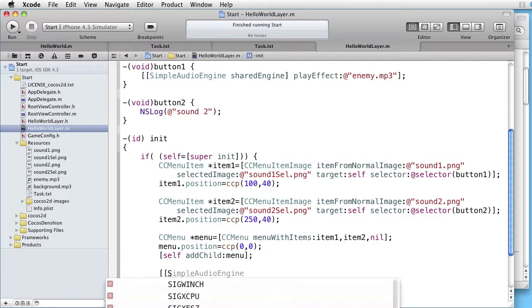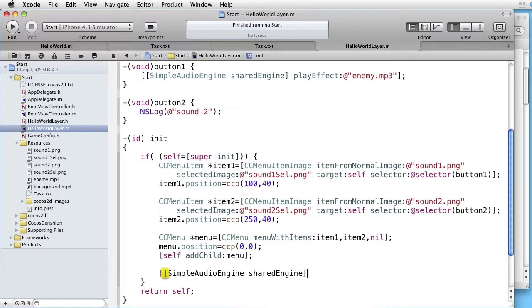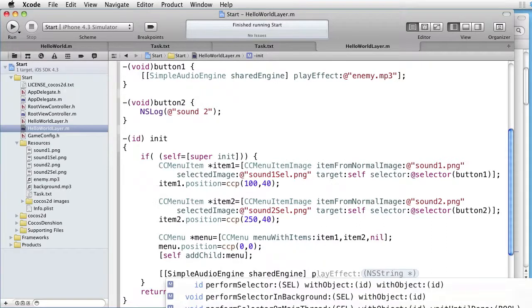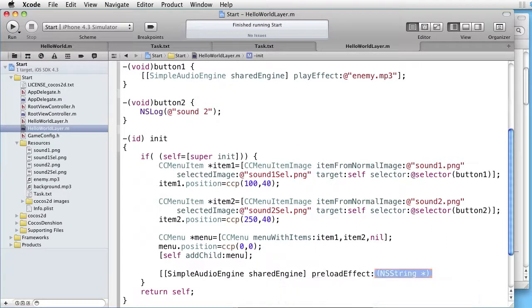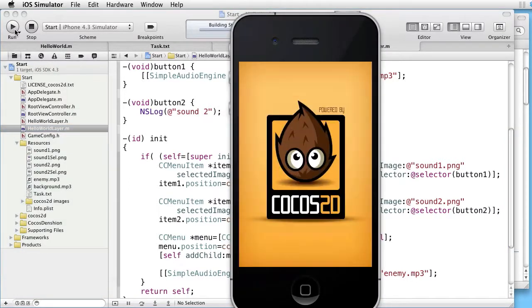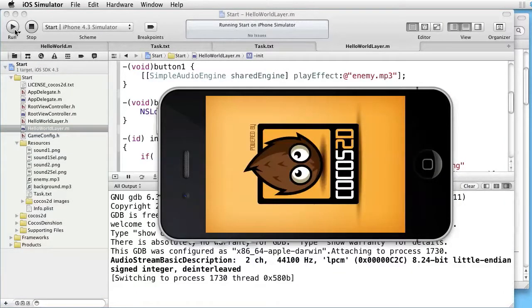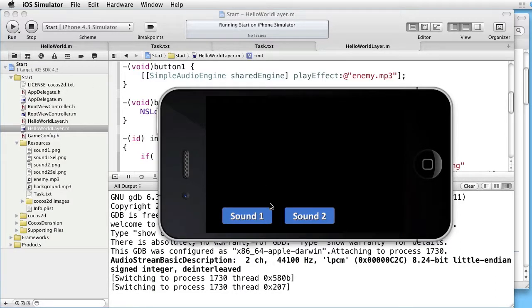SimpleAudioEngine sharedEngine preloadEffect enemy.mp3. Let's see if this helps. If it works, there will be no delay. Let's test it. And as you can see, it works just fine.